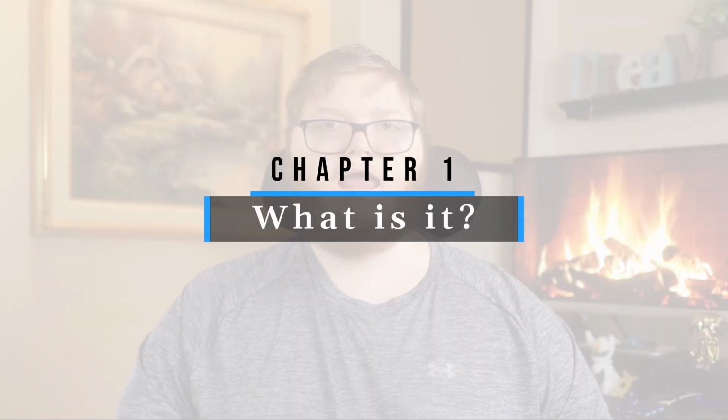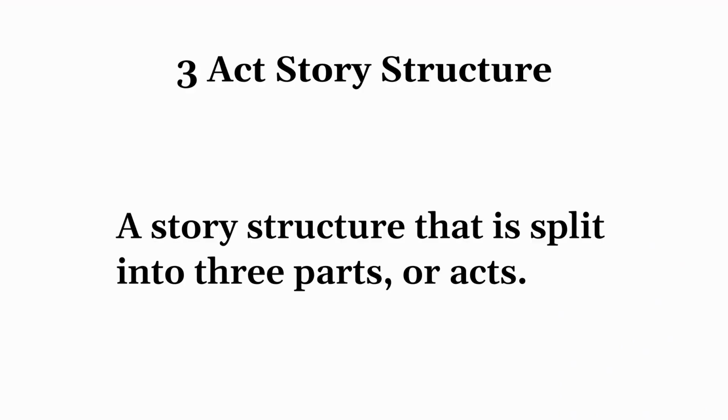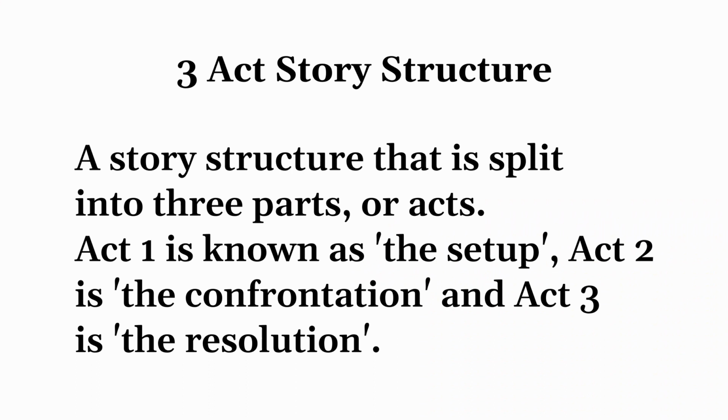So what is the 3-act story structure and where did it come from? A 3-act story structure is a story structure that is split into 3 parts or acts, like you would see in a play. Act 1 is known as the setup, Act 2 is known as the confrontation, and Act 3 is known as the resolution. A very popular example of this is Star Wars, but there is a reason it's used so much. It is one of, if not the most effective way to tell a story.